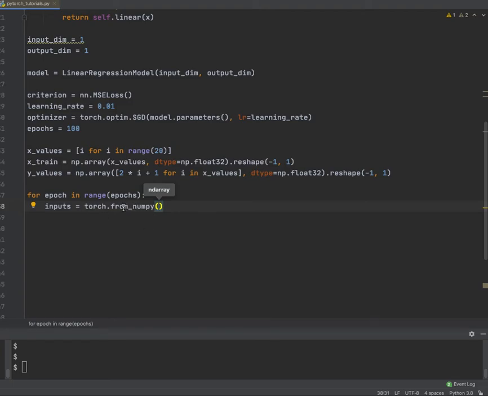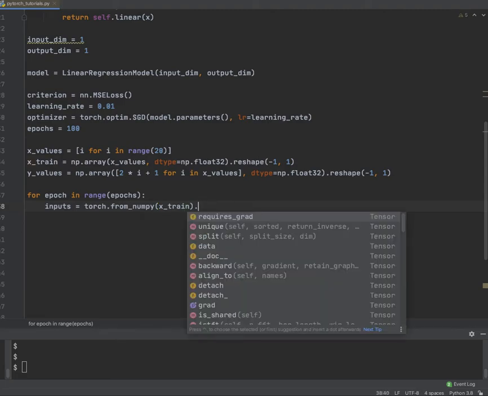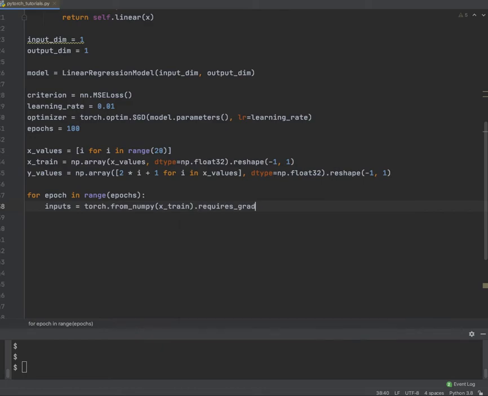In order to do that, you can say torch.from_numpy and pass your value, which is x_train over here. And because we want to track the gradient, we need to pass requires_grad and set it to true. We'll need to compute the labels.